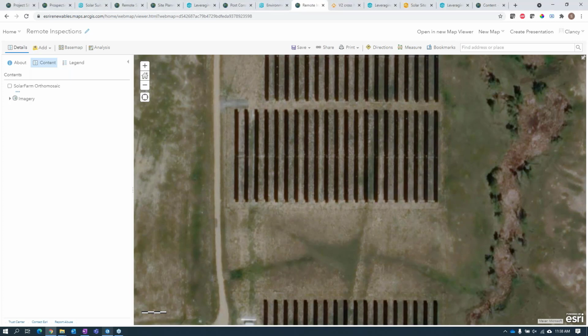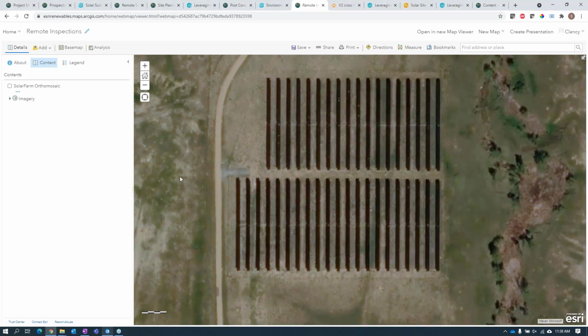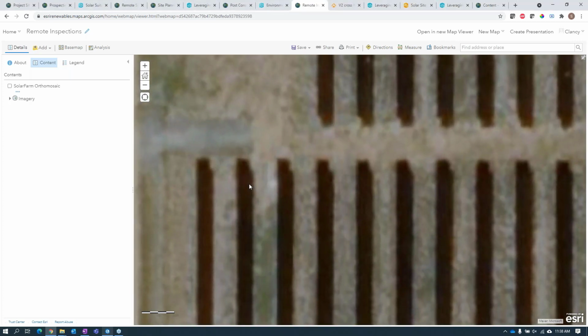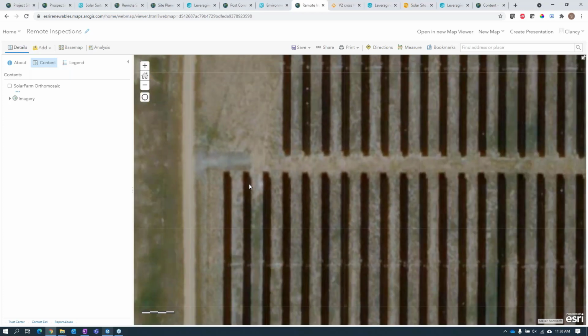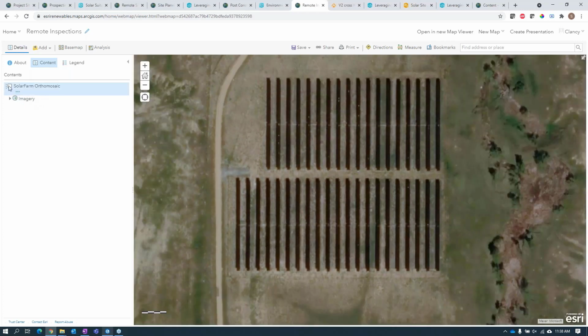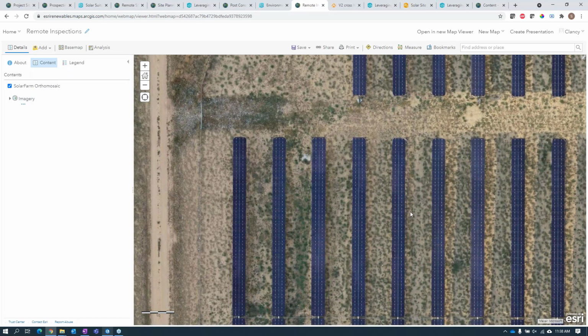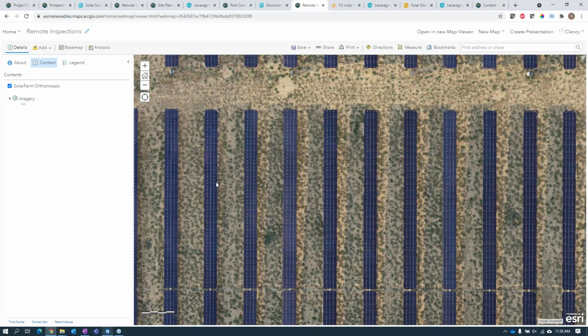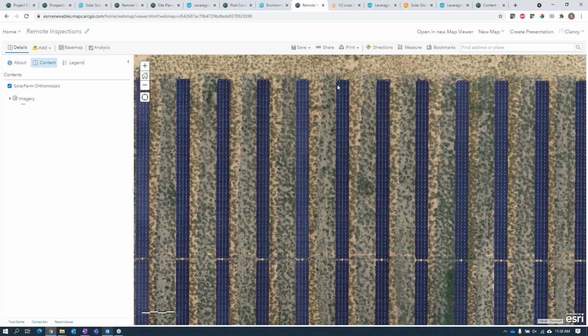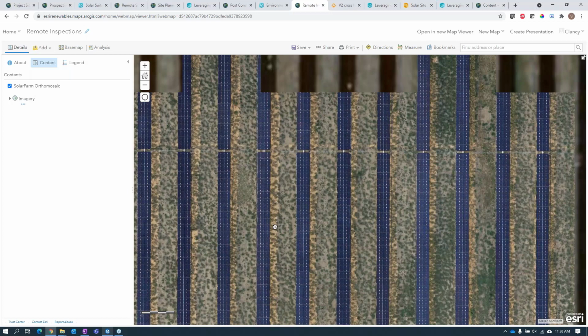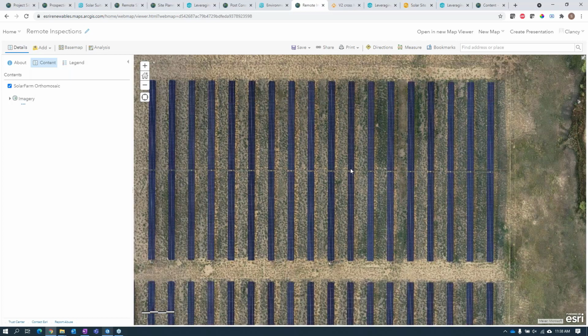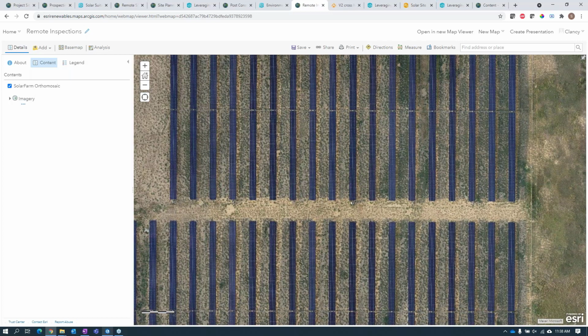And really, we can see the value of drones many different ways, right? So if we're just looking at our project here using the imagery base map, we can only zoom in a certain amount before it comes all grainy and pixelated and really not usable at all. But loading in a nice high resolution orthomosaic from a drone flight, we can really derive information and see the actual condition of our assets and the condition of the surrounding areas out there within our project site. But how do we get all of this drone content into ArcGIS to begin with? That's really where SiteScan comes in.